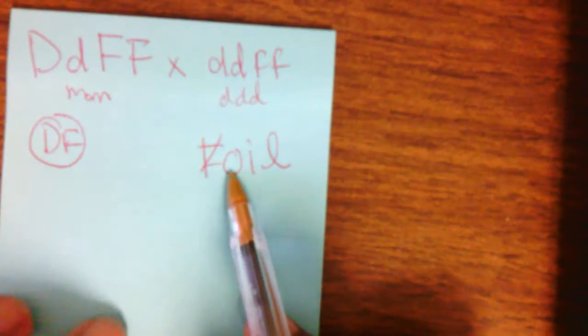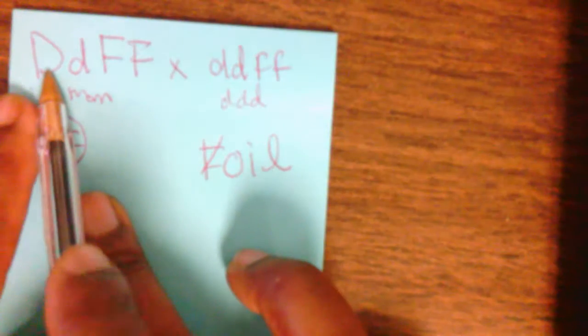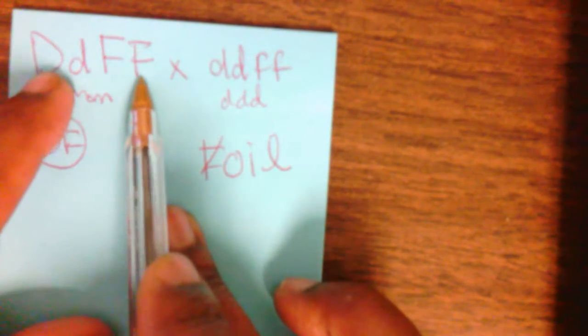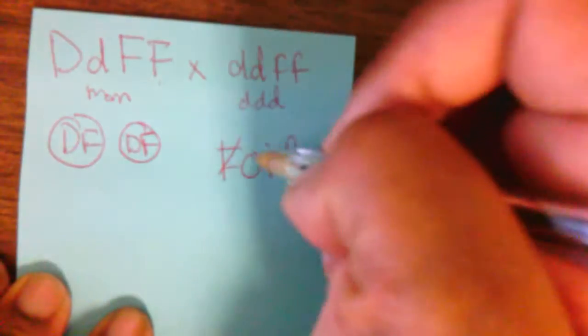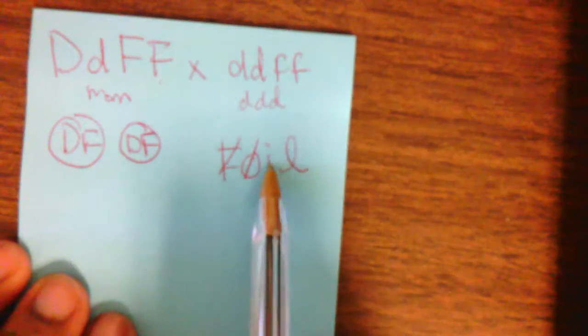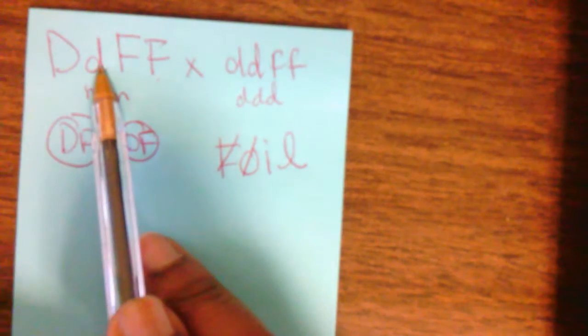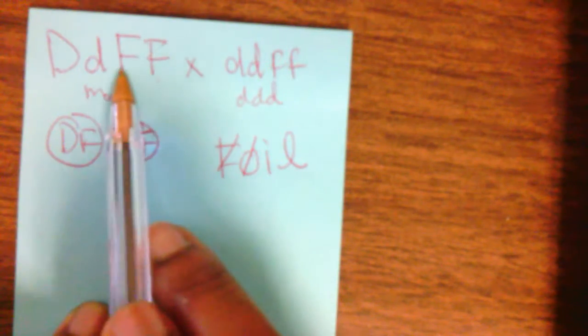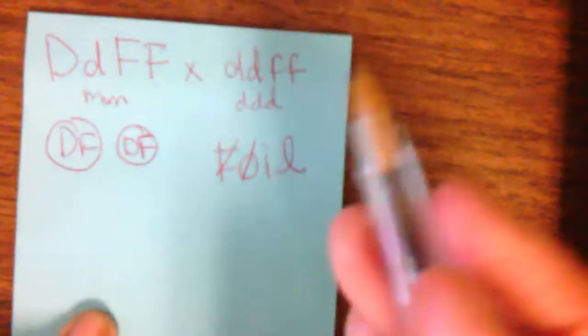Let's do O. The outside D. Notice how that D is on the outside. And that F, that's also on the outside. That's the outside F and the outside D. Those are going to segregate into a gamete, into a sex cell, into an egg cell together. Okay, we're done with O. Next, we're going to have I. Remember, I means inside. Inside D, notice how one's inside. Out of the two D's, this one is inside. Out of these two F's, this one is inside. So these two are going to go to their own egg cell.